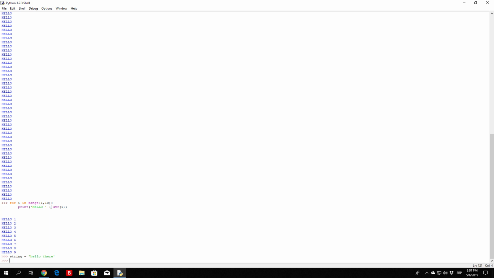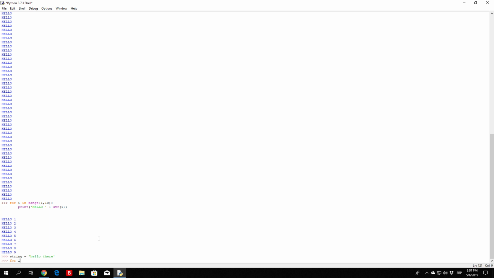Then you can use a for loop that will go through the range of the length of that certain string, which isn't really that useful for us here as a string, but it would be useful if we had a list. We would go through the range of the length of that list, and the length of that list would be retrieving the actual number of elements in it. So let me just show you what I mean. Let us first count how many characters are in this string. 1, 2, 3, 4, 5 in hello, 1 empty space, and 5 more in there. So 11 characters in this string.